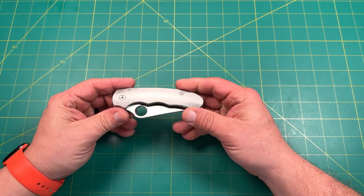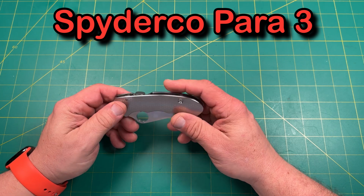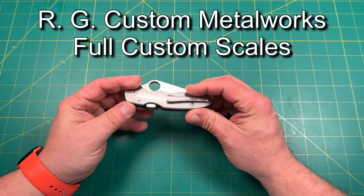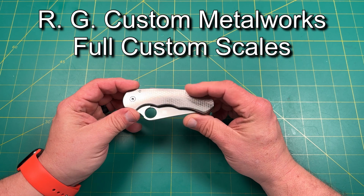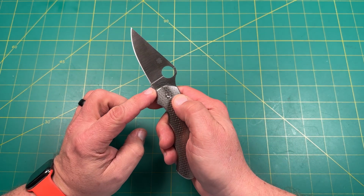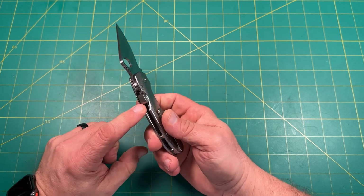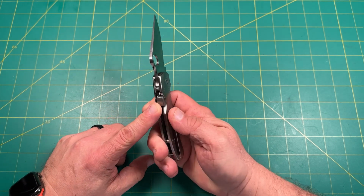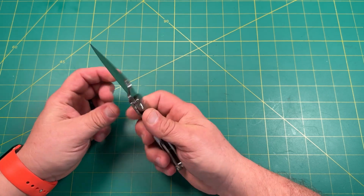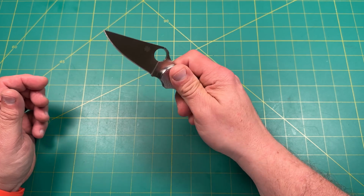All right, the first one that makes the Sweet 16 and is a great knife that I really, really love is this Spyderco. This is a special build that I took a lot of time to put together. These are the RG Custom full custom scales, and it is Magna Cut. Now this is an FRN knife originally, so I had to kind of Frankenstein a knife to get this together. And then I have a polished CME that I attached on here that I got from OCD for EDC.